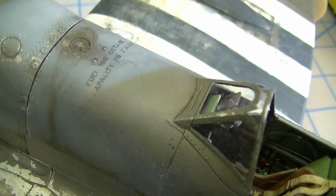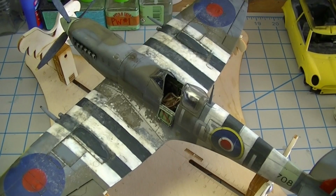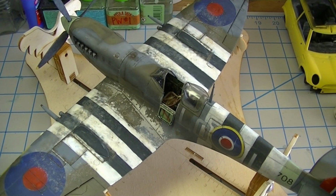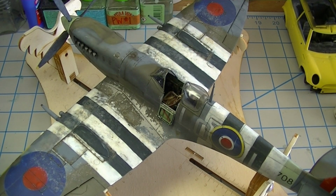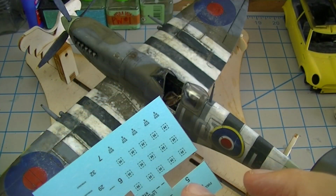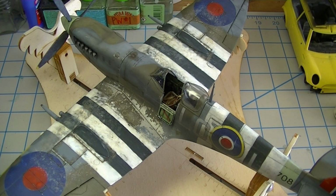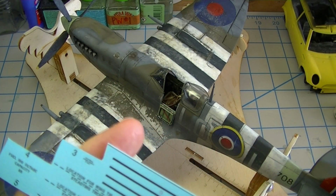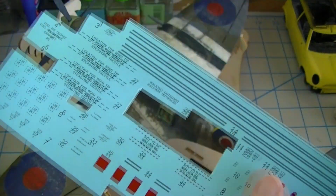And the way that these things work that enables them to do that is, I actually still have them sitting out here in the box. You get this sheet of stencils. It looks pretty much like a normal decal sheet, right? Well, it's not. When you cut it out, you use some water to release it from the backing paper, and at that point it looks like a decal with a whole lot of carrier film, because basically this entire thing is carrier film.